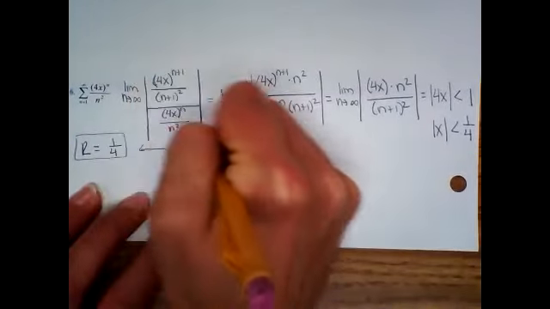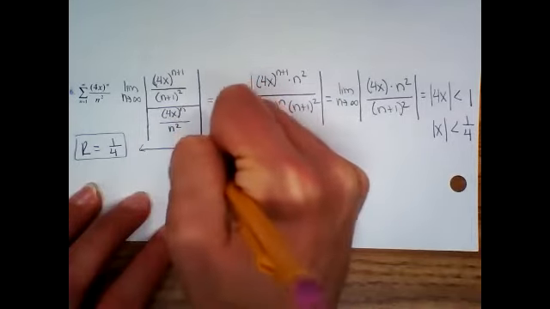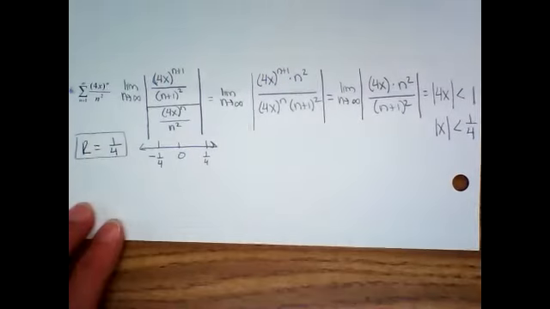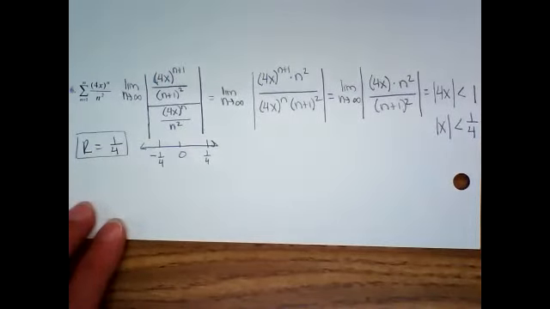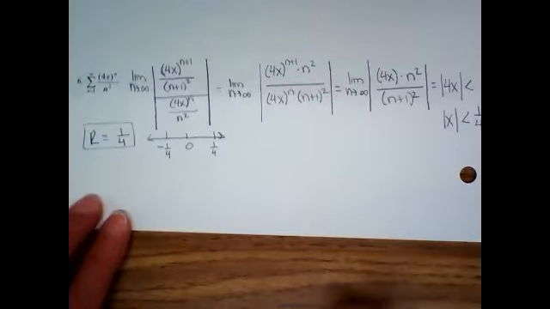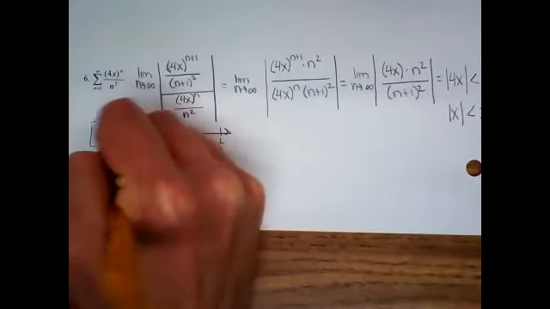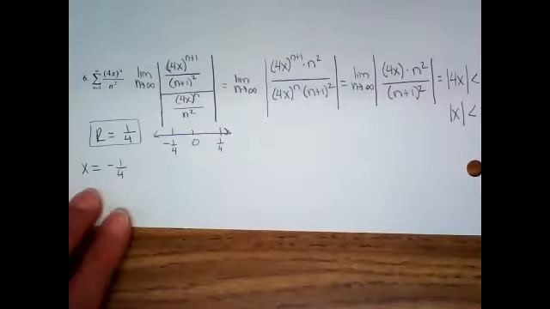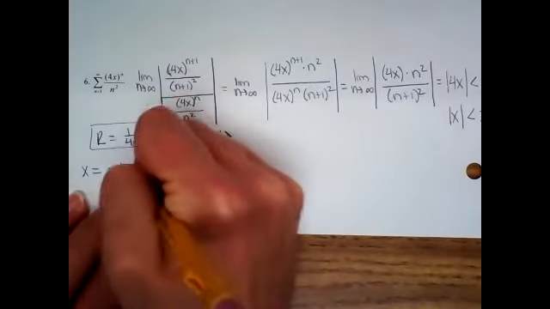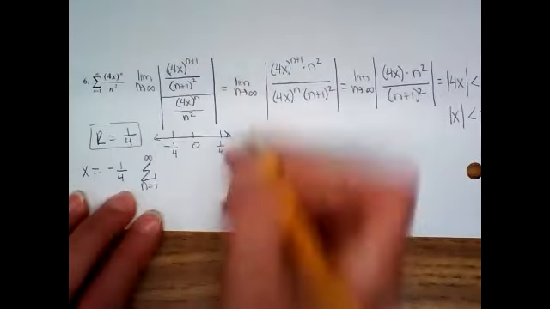Correct. So again, we're centered at 0, and we can go 1/4 in each direction. Drawing that number line is not a requirement. I just do it because I'm a visual person, and I think it helps while I'm explaining it to you guys so you can see what's going on. So we're going to test each of those. You're going to let x equal -1/4. You're going to plug -1/4 back into the original problem, plug it in for x.